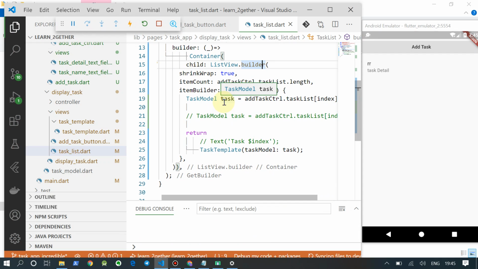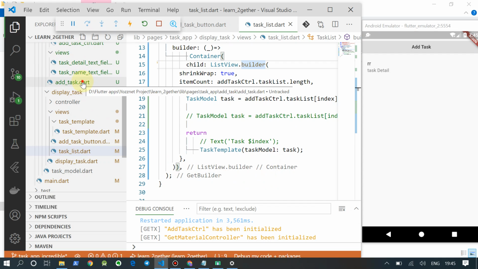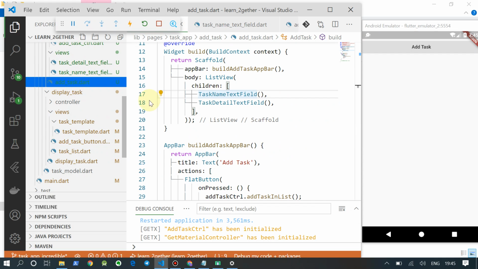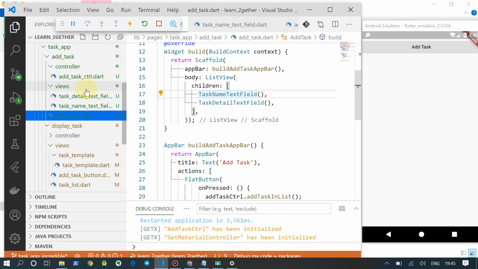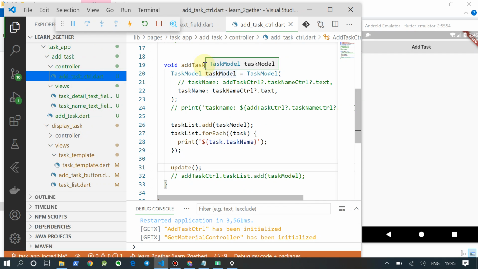Let me auto start it again. Add task controller, add task list method is there. We are adding it, and we are going to update also.